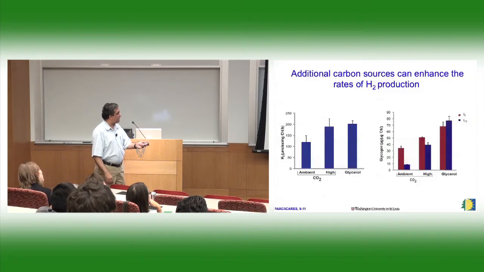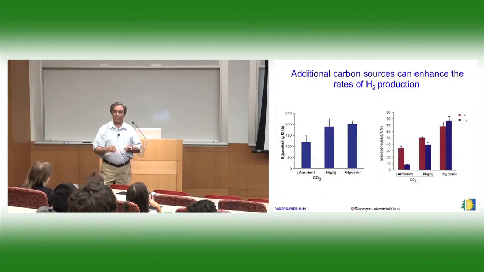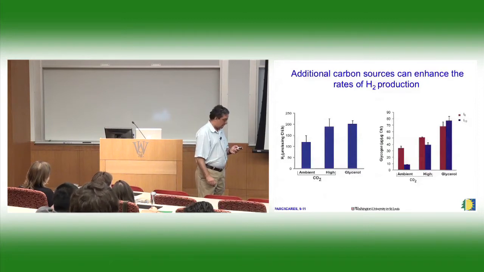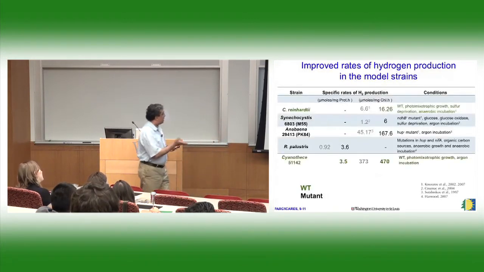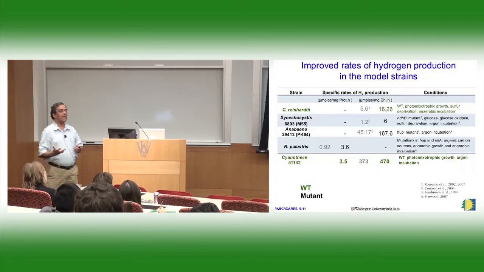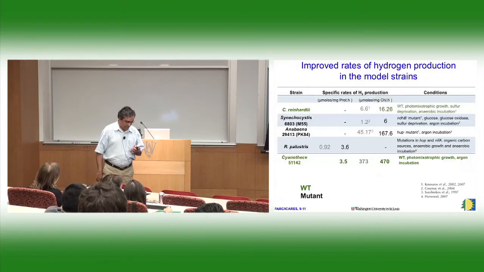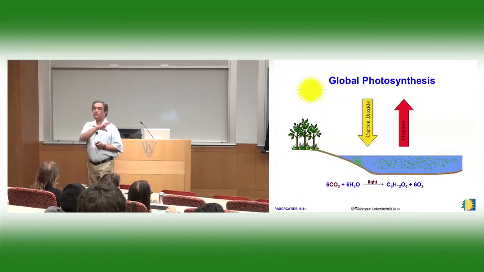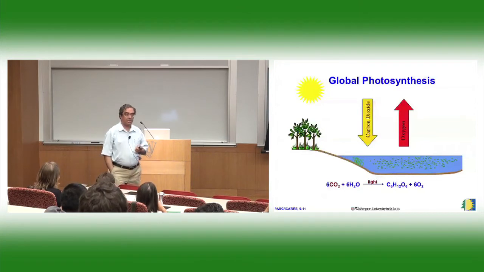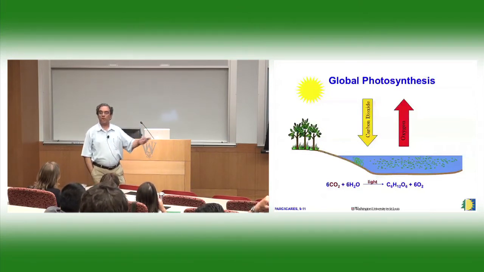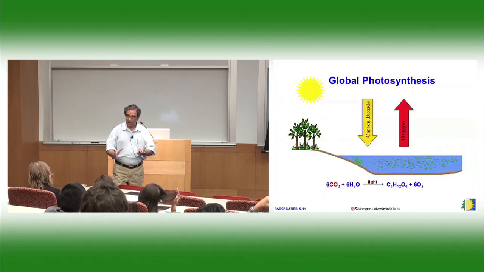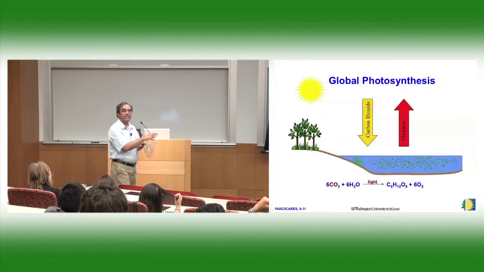This slide actually says that what's happening in these two cases is the amount of glycogen that's stored goes down, and as a result of that, you get hydrogen production. This one shows again that we tried it various ways, and without making mutations and things like that, from this alga we can make tons and tons of hydrogen. I debated whether I should show you, but we published this last year, and this work was supported by the Department of Energy, as well as the Consortium for Clean Coal Utilization here at WashU, which is under the umbrella of iCare. This work immediately caught people's attention, because it said that you really do not even need to do genetic engineering. The organism that you can find in nature already has the capacity to do this.